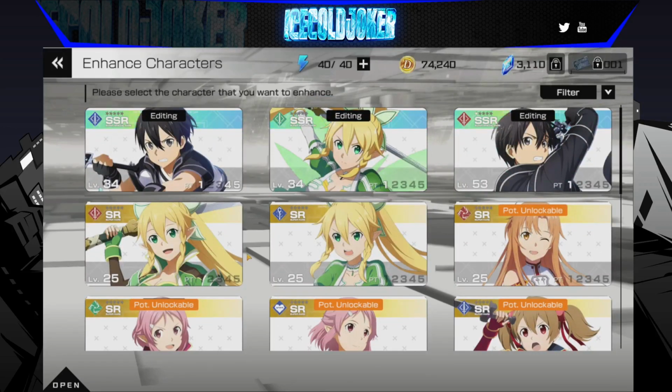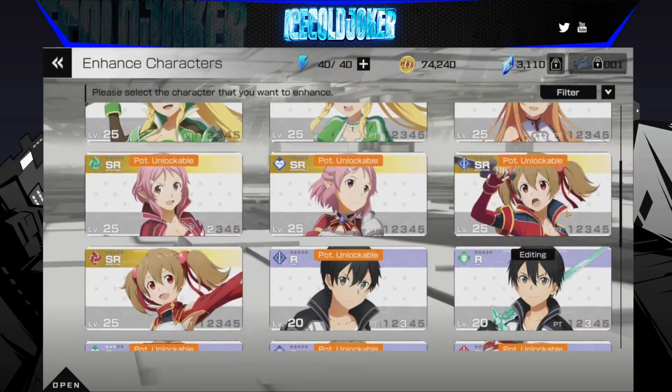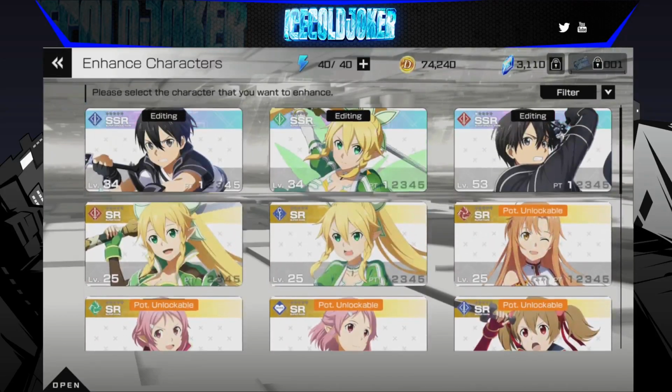And obviously there are multiple versions of the same unit. We have three Leafas right here, we have two Liz's, we have two Silicas, we have what now, four Kiritos. So they're all over the place, but they all do different things.